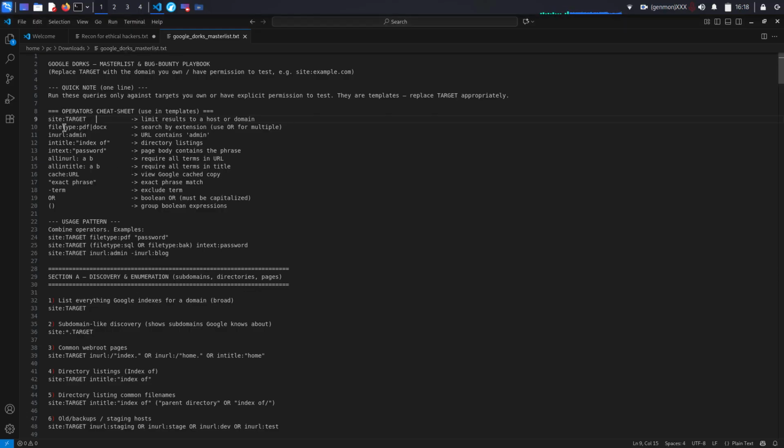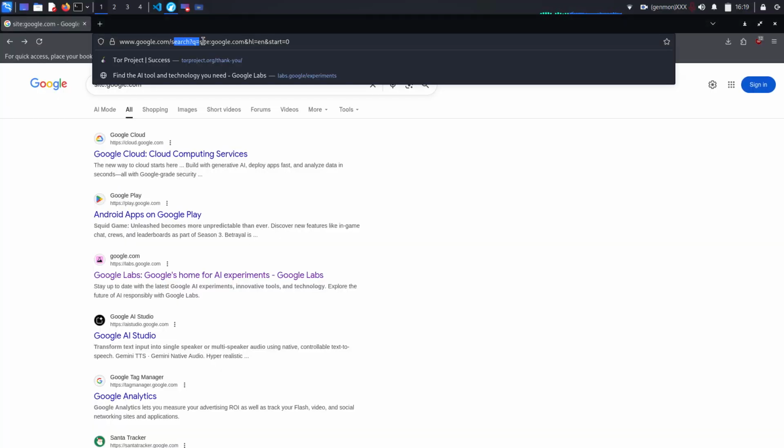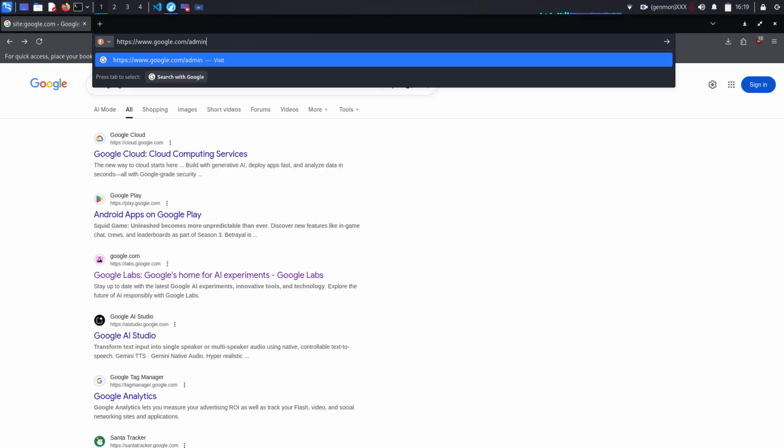So let's go back to our notes. Again, we have more. We have the filetype, as you can see, right? It'll return PDFs or docs, which if I'm not mistaken, that's Microsoft Word. And then inurl right here, it's gonna try to find a domain that has admin in its URL, so it will be no different than here. Normally the URL would be here, so it would have admin. I'll give you an example. Admin. So it would be something like that, right? I'm not saying this is going to return anything, but let's try it out.